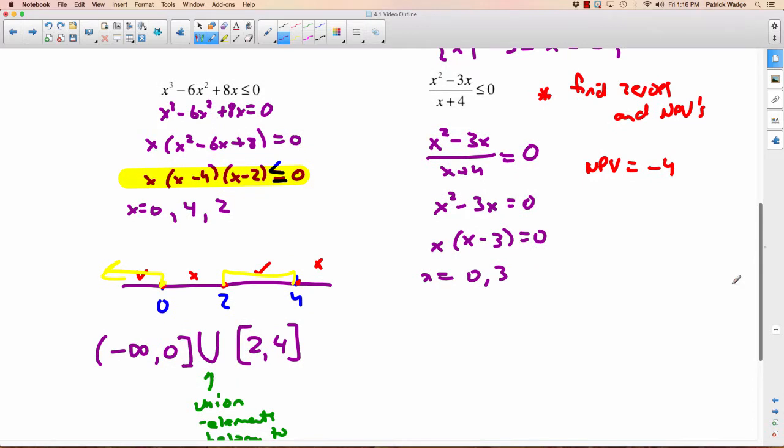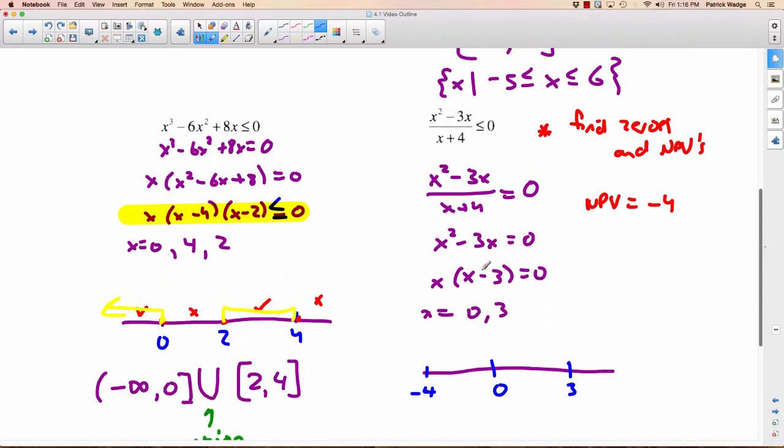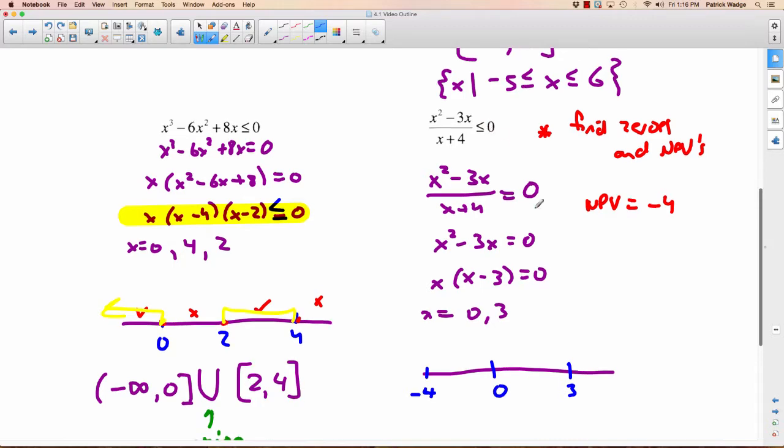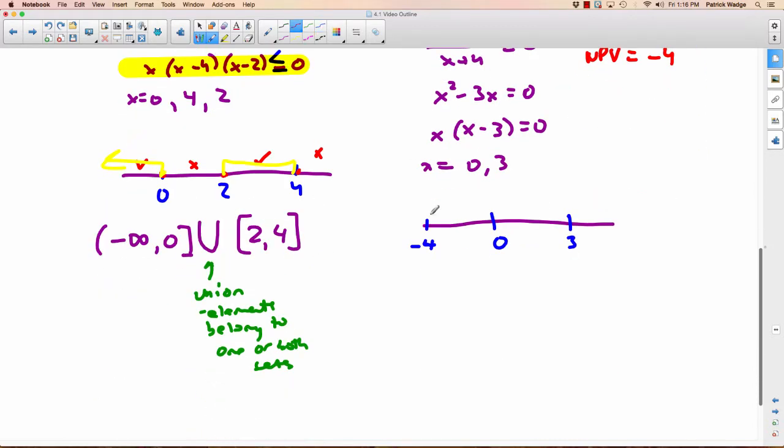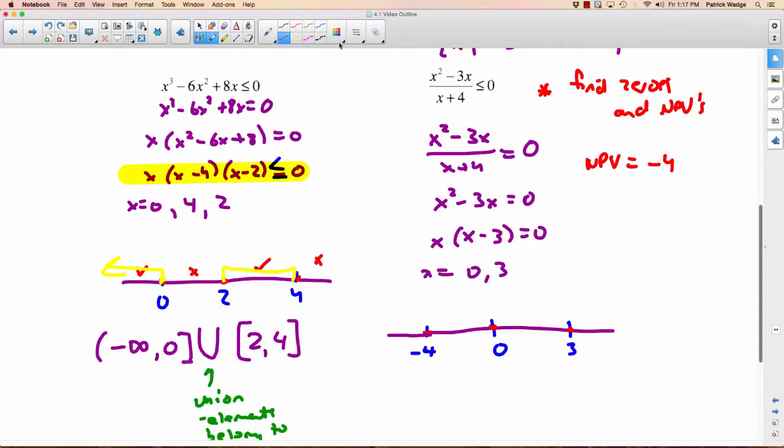So let's be careful here. What numbers are we putting on our number line? Yes, we are definitely going to put 0 and 3, but we are also going to put negative 4 on there. Why don't we right now decide what kind of dots we're going to put? You want closed dots or open dots? Closed dots again, because it can be equal to. So I'll put some closed dots on here. Now we're going to test out the sections here. How you might actually want to test it out is in factored form, this x times x minus 3, but include the denominator that we'd started with, x plus 4, and it's less than or equal to 0. So this is where I'm going to test it in here.